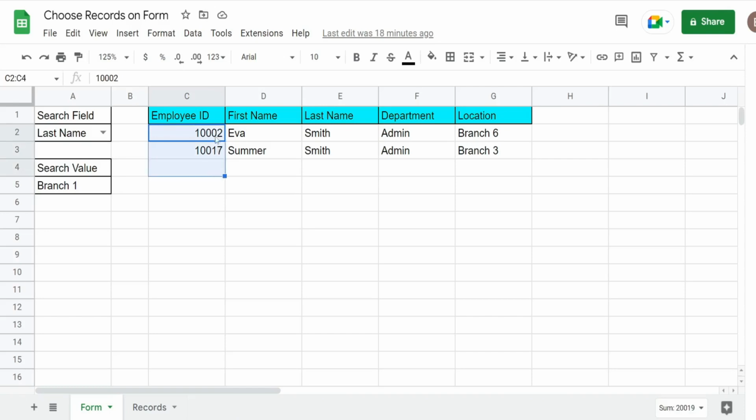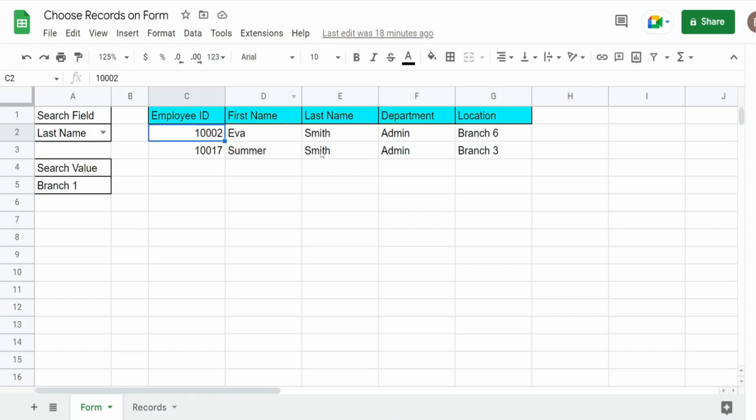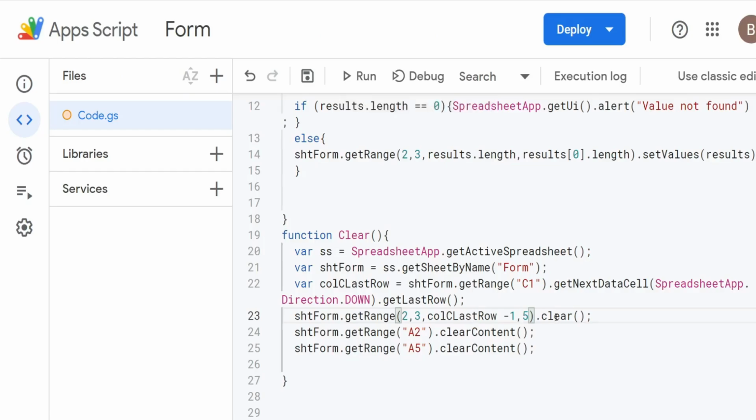It wouldn't hurt anything, but we want to go down the exact number of rows we need to clear out. So we subtract 1 from that. And then the number of columns we want to go across is 5 because we have 5 columns. And then we want to apply the clear method. We also want to clear out cell A2 and A5 just for our next search.